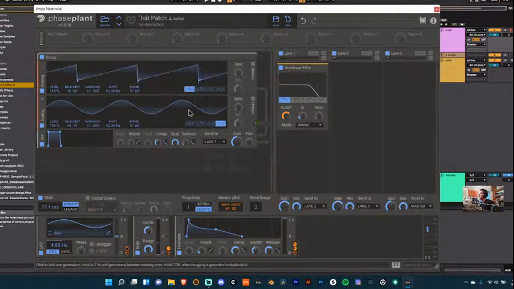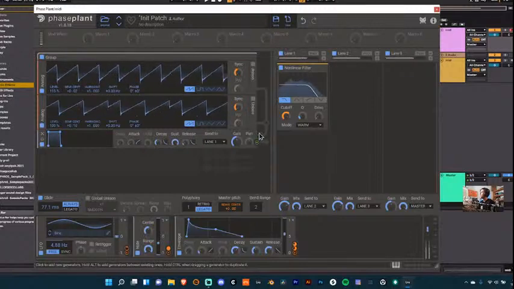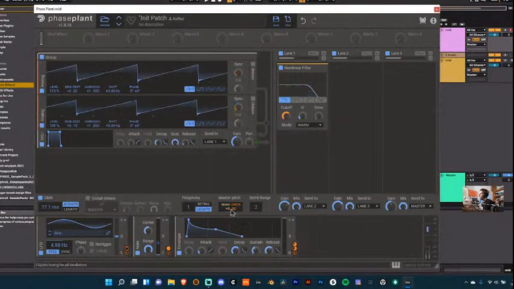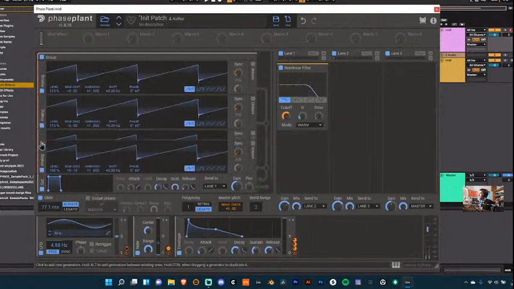And that brings us to the next patch. We'll go back to the saw. We'll leave that envelope and we can start duplicating these.